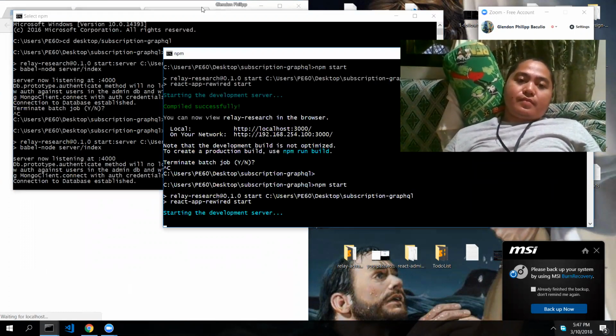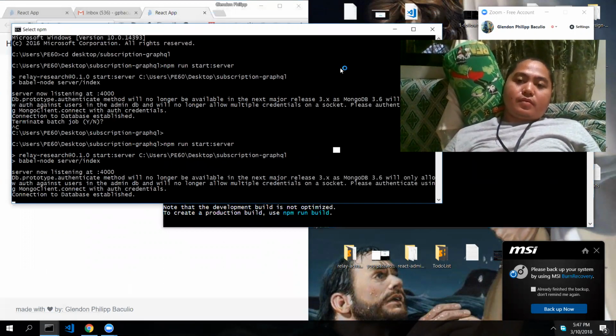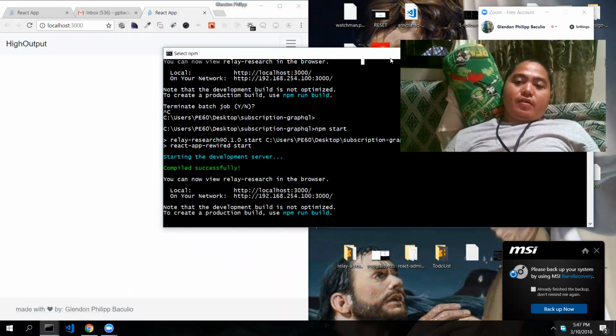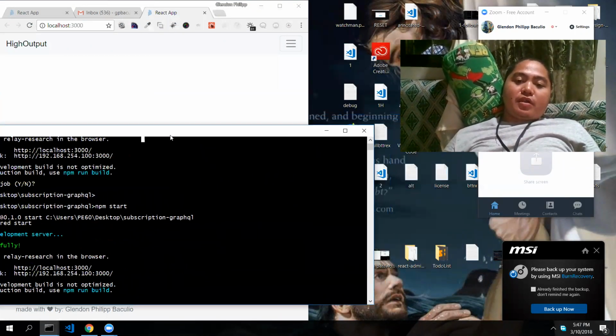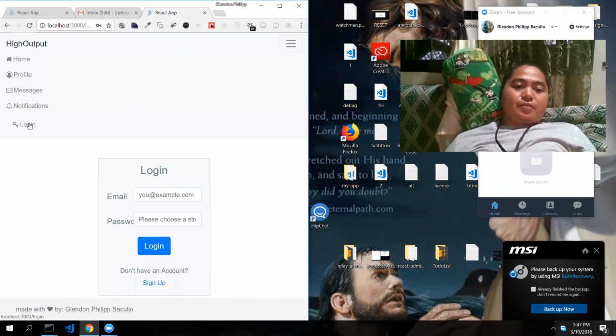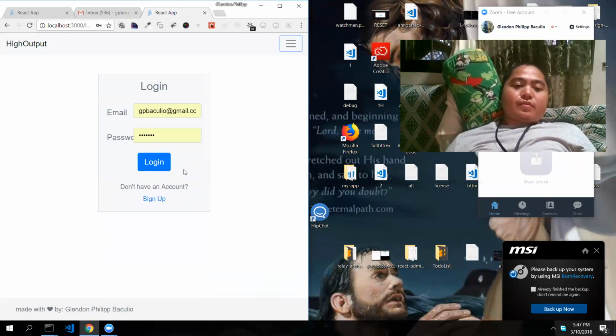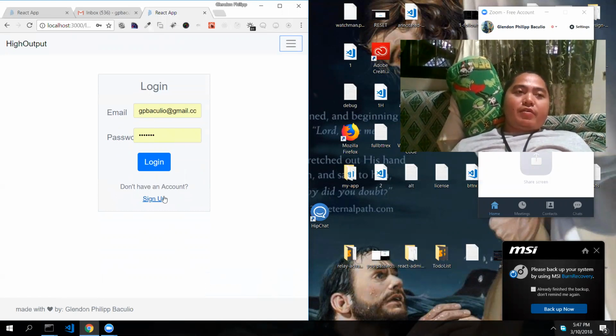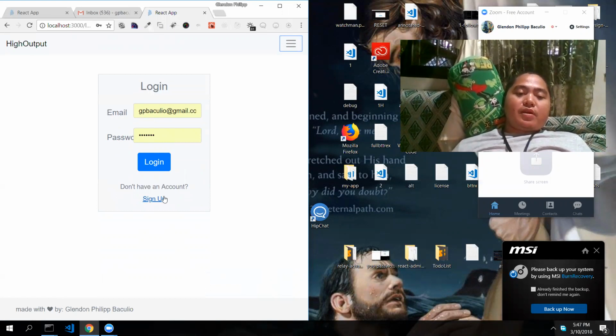Then I'm going to demonstrate all the current app features as of now. Currently the app features signing up, logging in with authentication, and creating a to do.